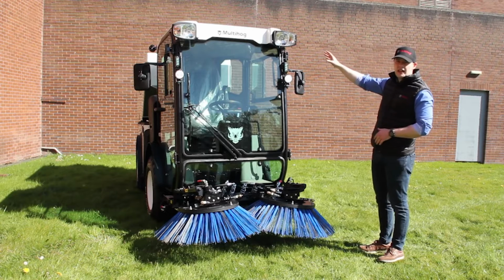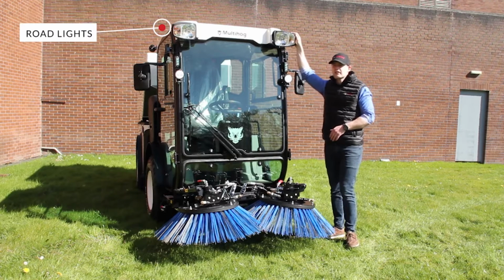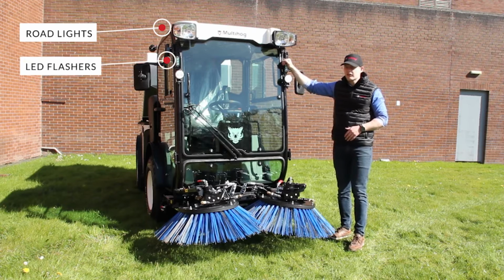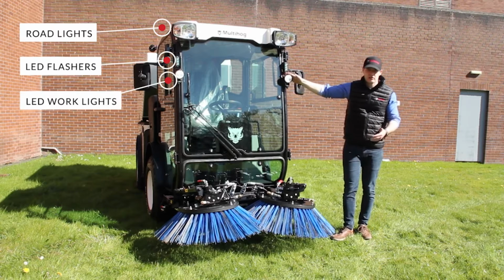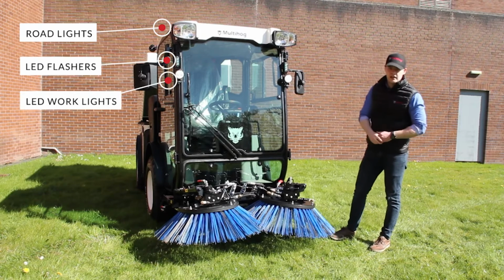At the top of the cab, you have your standard road lights, and these have your turn signals or indicators, high beams and low beams. You've got optional LED flashers here on the front, and also optional LED work lights, which are really bright and can be adjusted depending on what implement you're running off the front. So lighting on the unit is excellent.